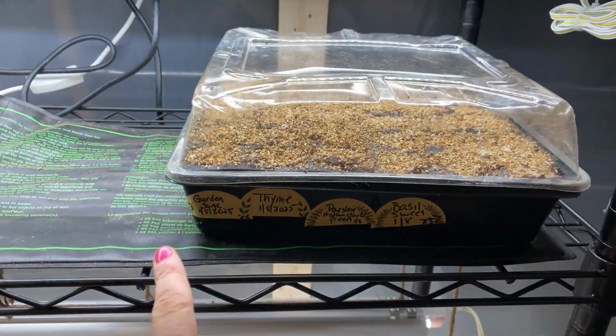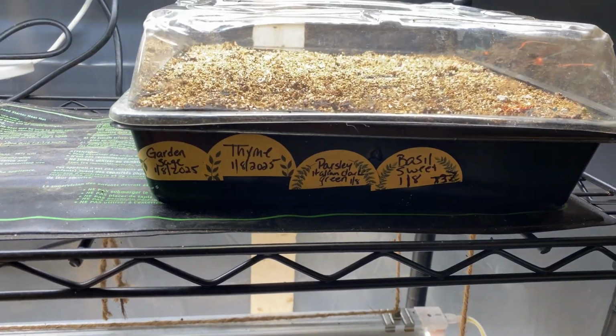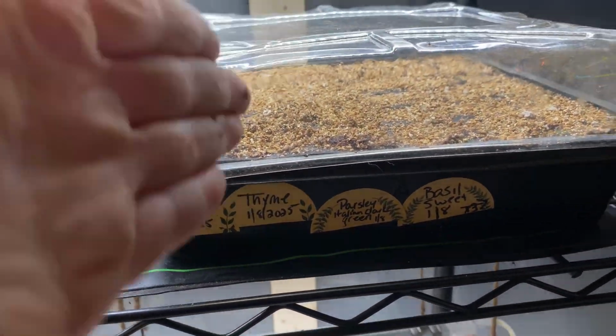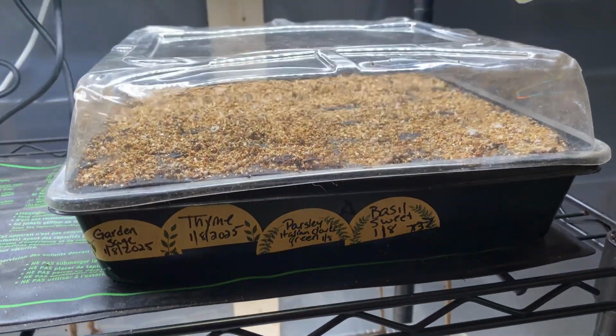So I like to keep my labels facing out. That way I can see what it is at a glance. And I know this is sage, this is thyme, this is parsley, and this is basil from there over. Well, that was fun. I love getting my hands in the soil, especially the first time in the year. Next up, we will be doing soil blocks followed by winter sowing.